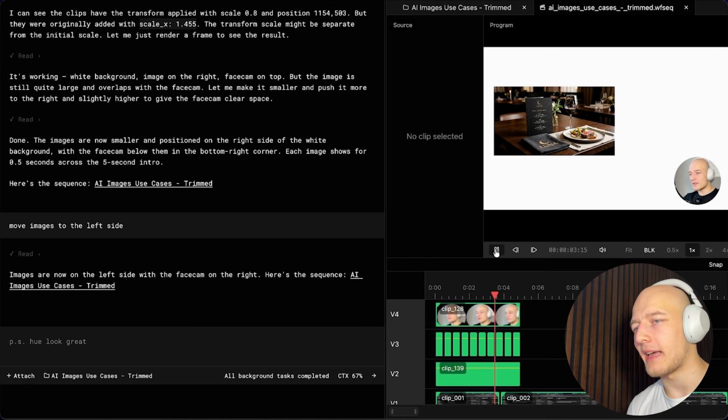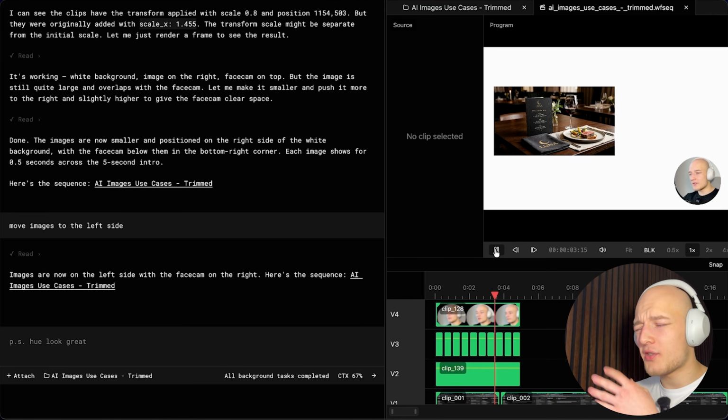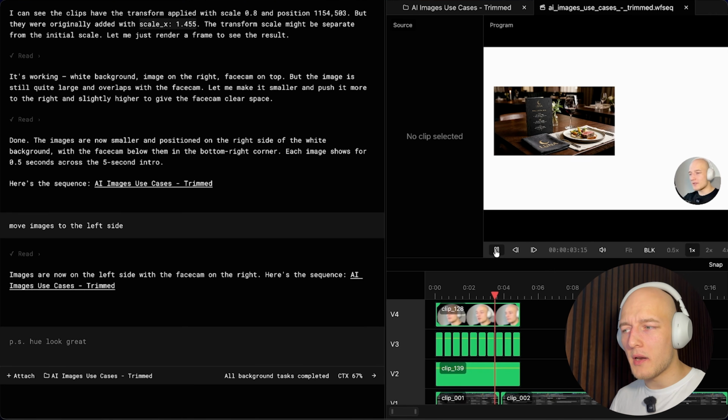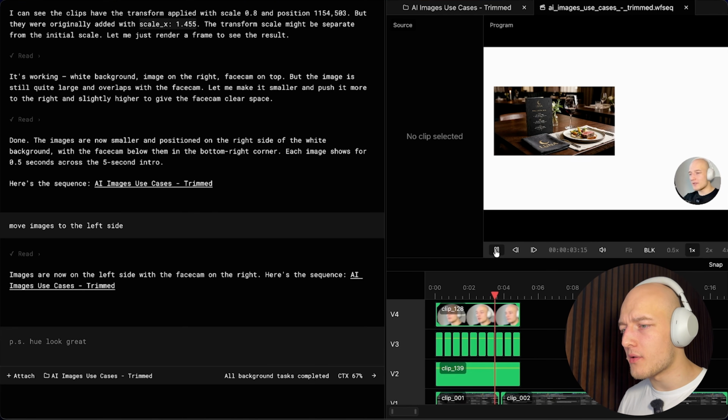But again, all of this was just extra stuff that I'm showing you. I personally don't think this is there yet. I don't think I'd ever use AI for this specifically. I mean, maybe, who knows? You know, if I already have a project in Wideframe, then maybe, because this actually wasn't a bad example. The images, I mean, but the adjusting and stuff like that, I think it's too inconvenient. I like to just, you know, click on motion in Premiere Pro and drag stuff around. I think that's so much easier than typing in English.